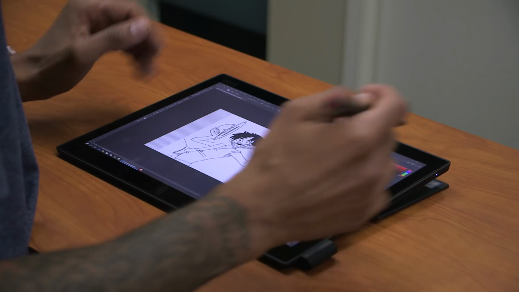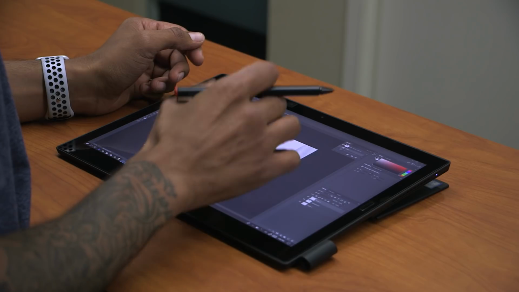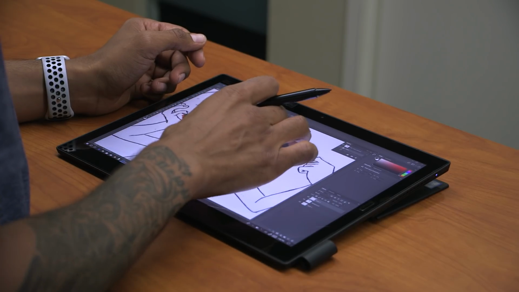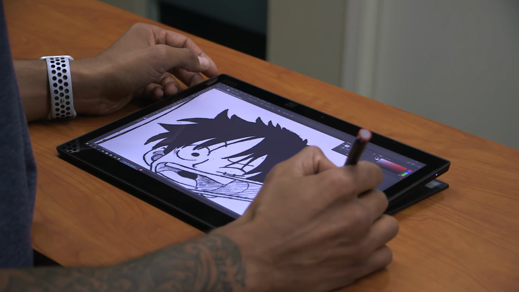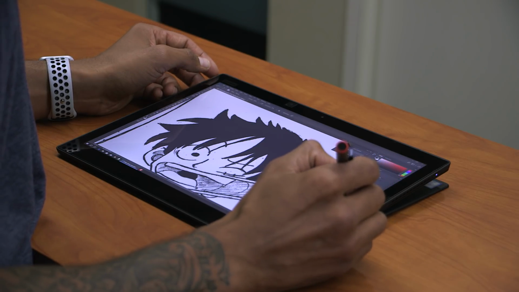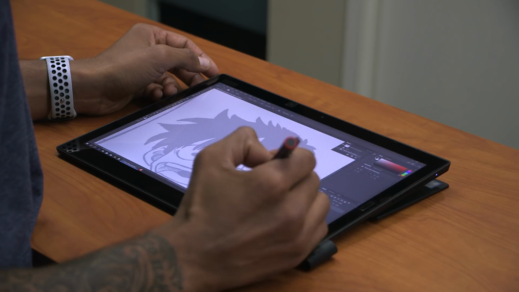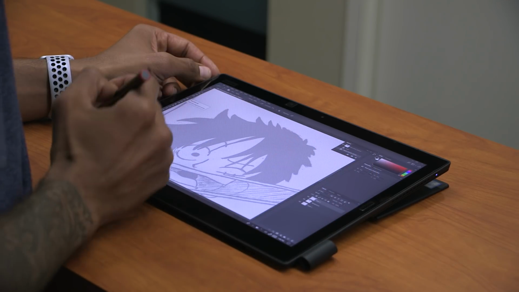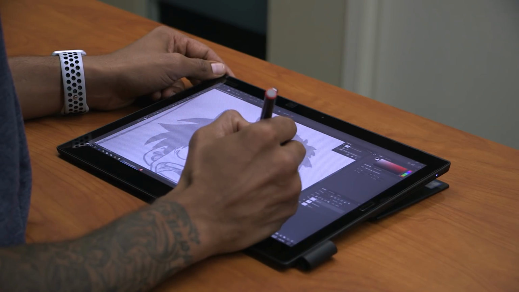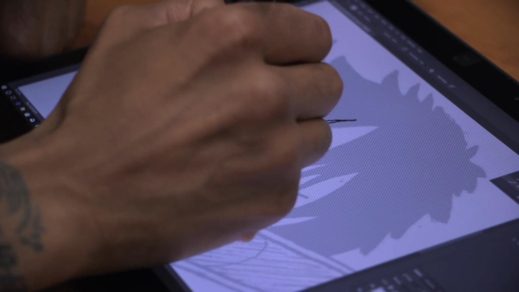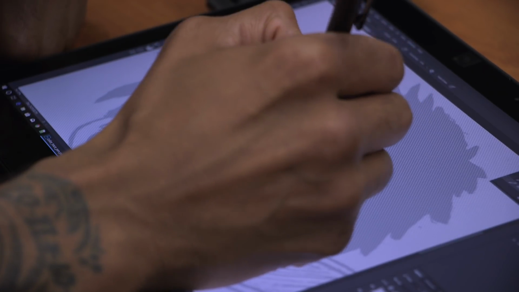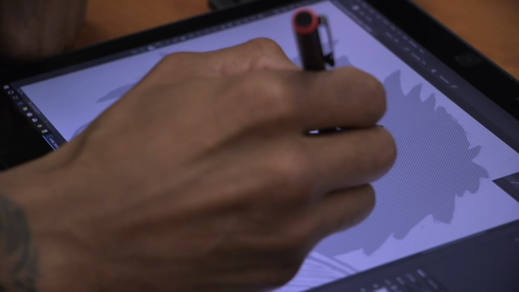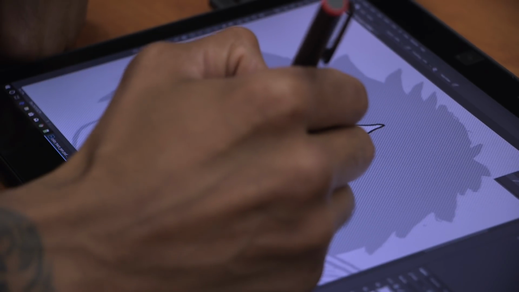Now, I have Photoshop. I have my favorite character, Luffy, from One Piece. I'm going to zoom in to his hair. I'm going to go to background, and I am going to change the opacity. There it goes. And then just change it to layer 2. I'm going to make sure my pen is active, and I'm just going to draw real quick, or trace. Now, the accuracy on this guy is pretty dead on. If you take your time, you are able to get some nice strokes.